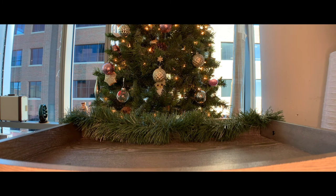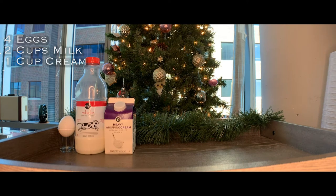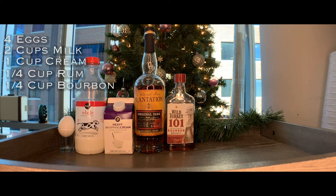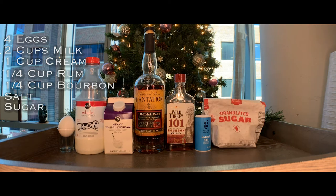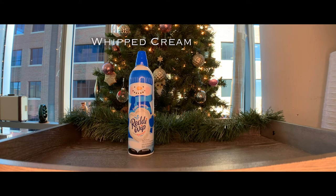As stated before, this recipe yields 6 servings, so feel free to alter it if you're trying to make a little bit less or a little bit more. The recipe calls for 4 eggs, 2 cups of milk, 1 cup of heavy cream, 1/4 cup of dark rum, 1/4 cup of bourbon, 1 pinch of salt, 2 ounces of sugar, and 2 teaspoons of vanilla extract. And then to garnish, you'll need a little bit of whipped cream and a little bit of nutmeg.